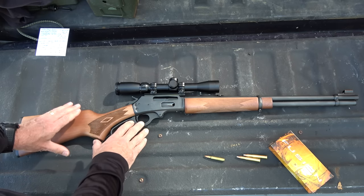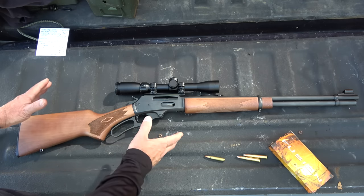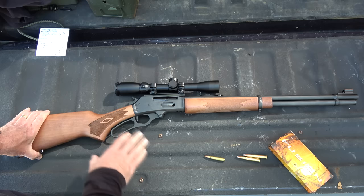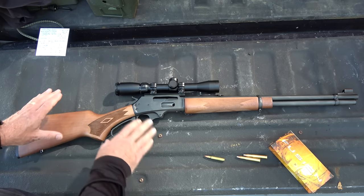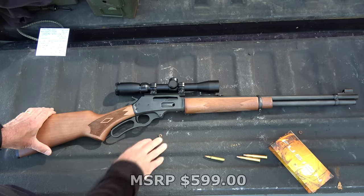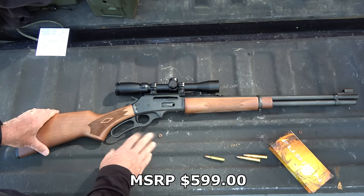But again, for the smoothness that you're going to get, you're going to pay quite a bit more. Like the Henry rifles, they can run up to about $700 for a comparable model. But the quality is really very high. With this, you get a good budget lever action rifle in 30-30, really for well under $400 with a scope. And without the scope, it definitely brings it down even more.